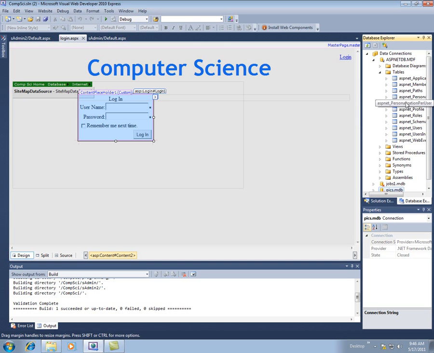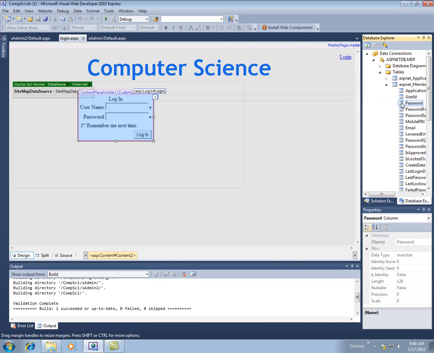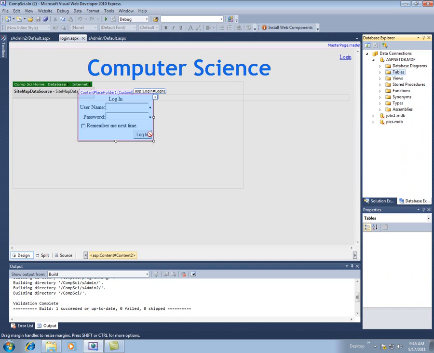And we can see in here someplace that's got the passwords, but if we find the password here, the password's encrypted. Even if we go to another database program and look at this, it's encrypted, and there's no way to decrypt it. It's just like a one-way encryption algorithm. So again, it's done quite a bit for us. For dragging off a control and talking to a wizard, it's really done a lot for us. But that's the basics of membership, getting that set up.